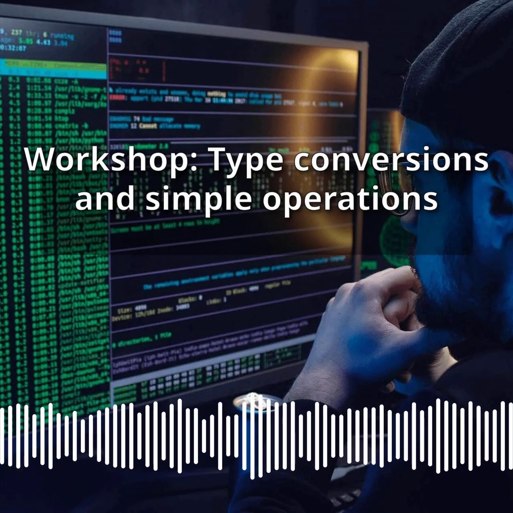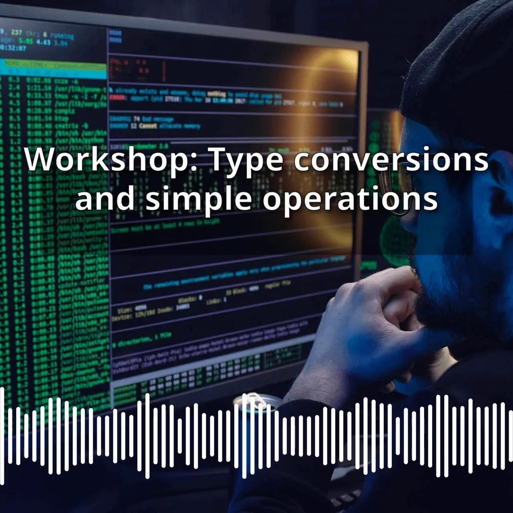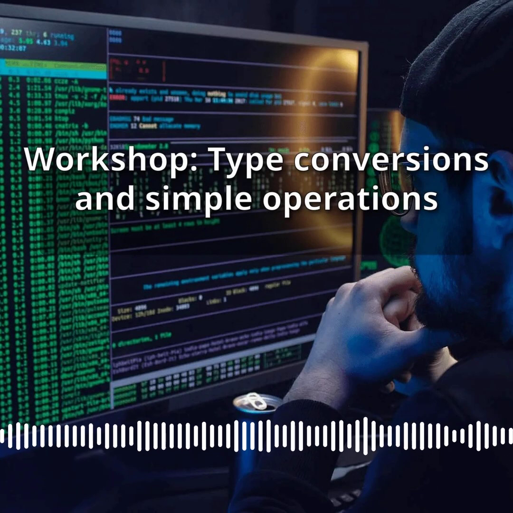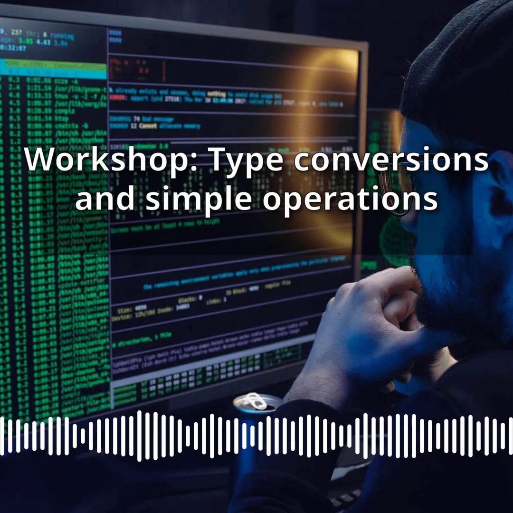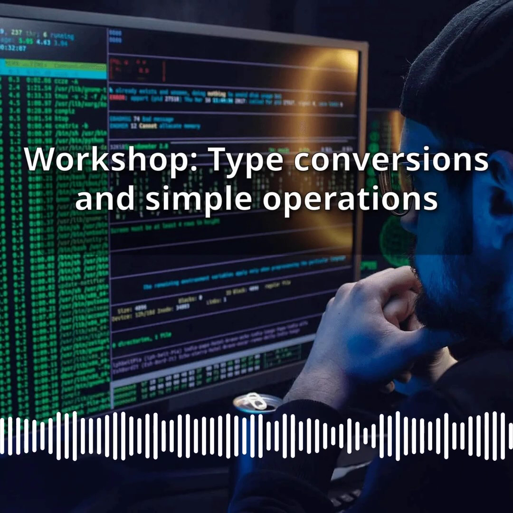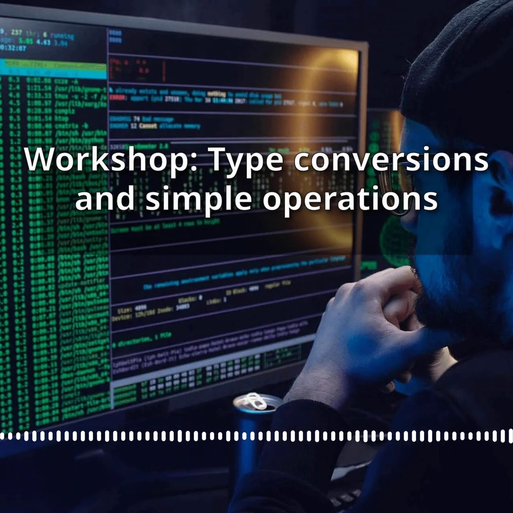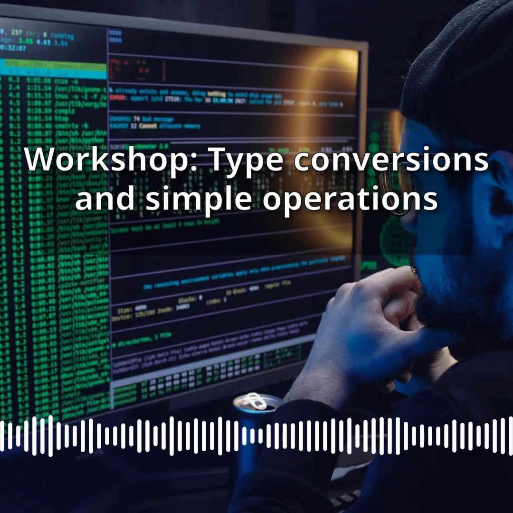A few tips to keep you on track. If you are unsure about a conversion, open a Python interactive shell and test the expression directly before putting it in your script. Use type and isinstance freely to inspect your variables at any point. Keep your code clean and commented. In a DevSecOps environment, unreadable scripts are a liability. If you get a TypeError or ValueError, read the message carefully. Python's error messages are precise and usually tell you exactly what went wrong and on which line.